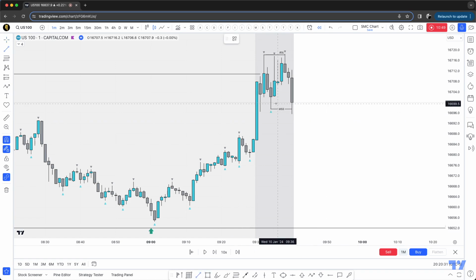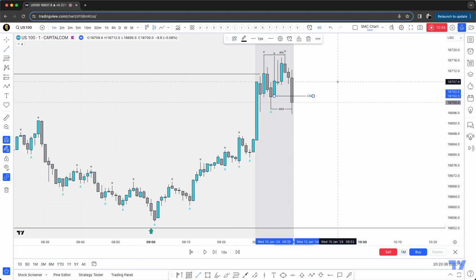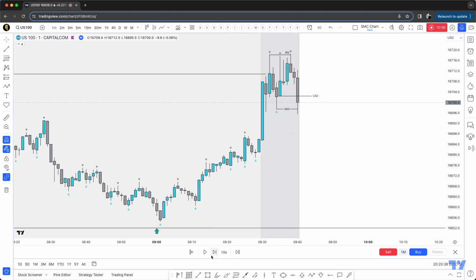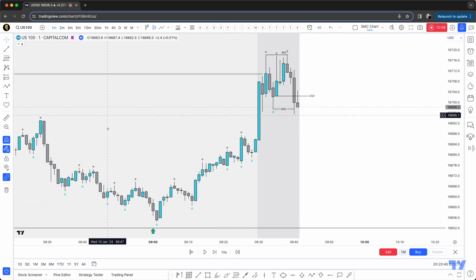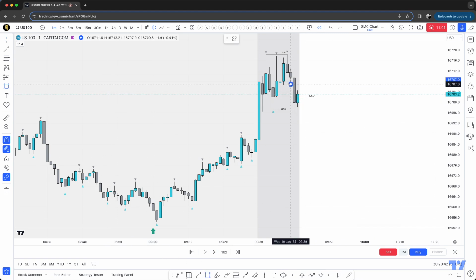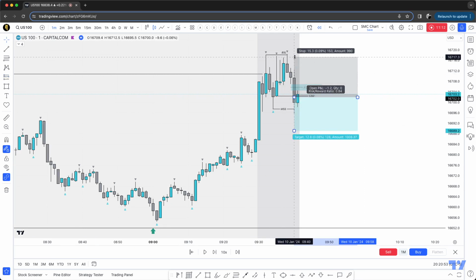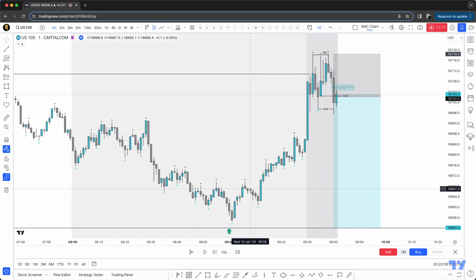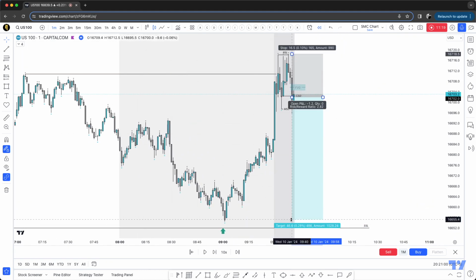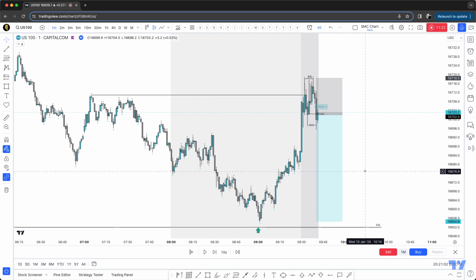That's fine because I'm still having my change in state of delivery right here. So that's a confluence. Now look at the next candle. Next candle, leaving a fair value gap right here. Right, I was already in with this candle. I was already placing my short position somewhere around this area, my stop loss here, and I was targeting these lows, especially this one. I was more than happy with that one, right?